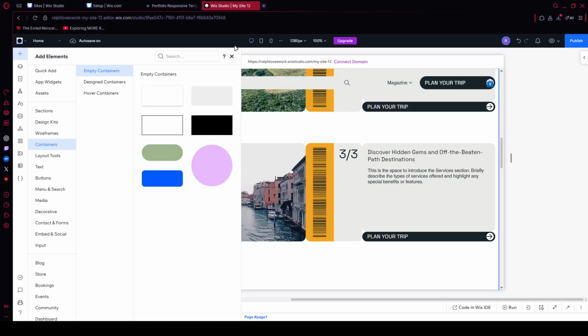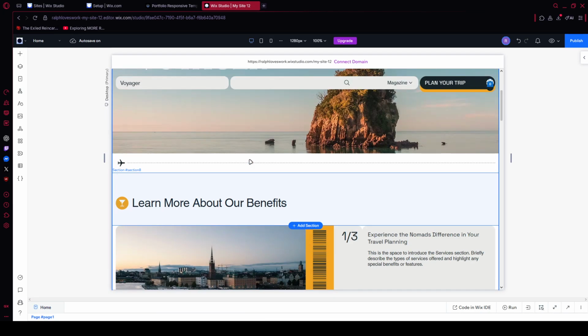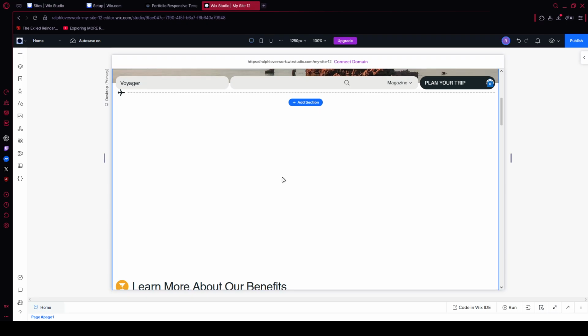In today's video, I'm going to teach you how to use the Wix Content Manager CMS 2026 guide. By the end, you'll know how to add the CMS to your site, build a collection, connect your content to your design, and keep everything up to date without touching the layout.